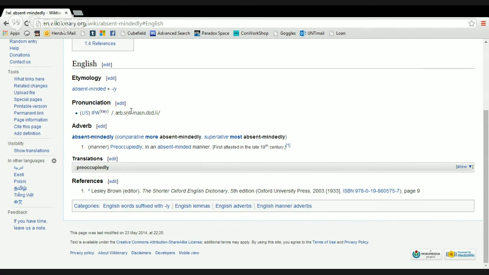Yeah, and this apostrophe before it tells us that this is the stressed syllable. Sometimes in long English words, there's a major stress and a minor stress. That's what this little lower apostrophe means. So ab takes the second stress. You can kind of hear it when I say absent-mindedly, that ab also is stressed, but it's not as stressed as mine. Luckily, most shorter words just have the one stress, and you just know that apostrophe stresses it. So absent-mindedly.